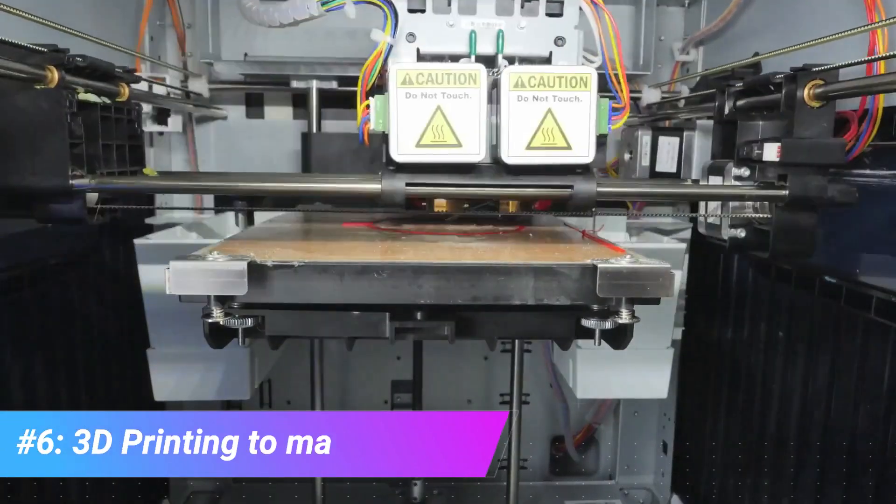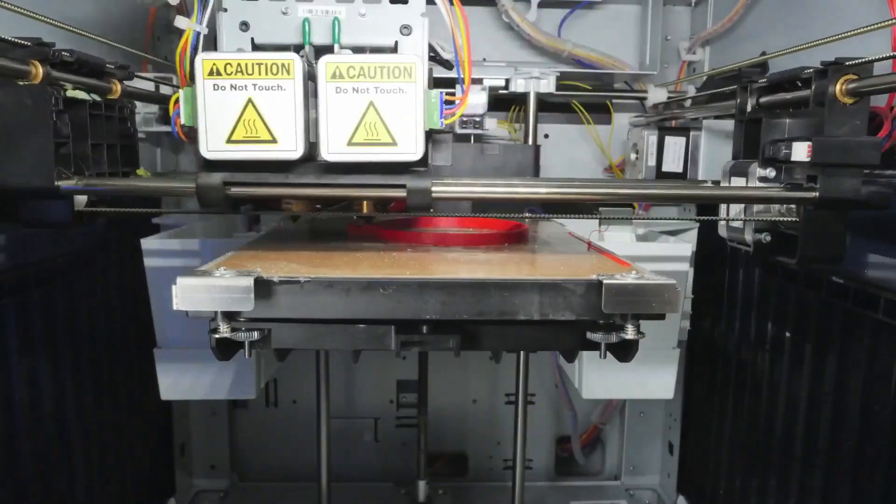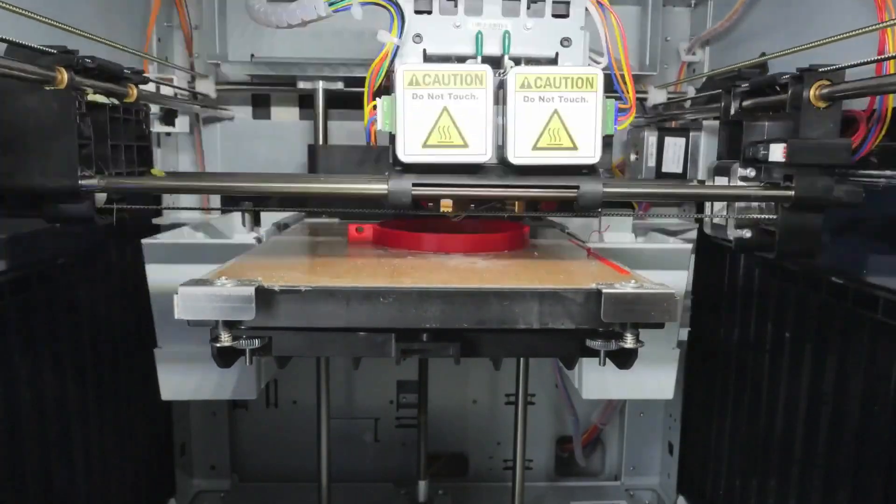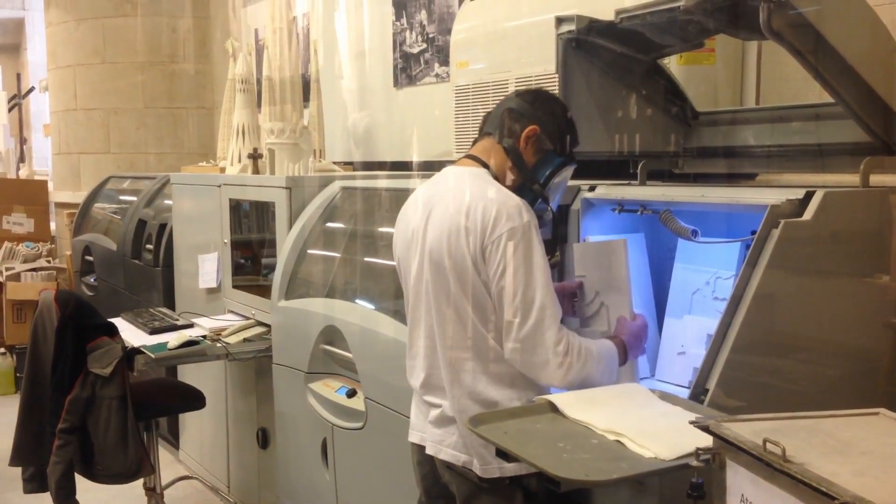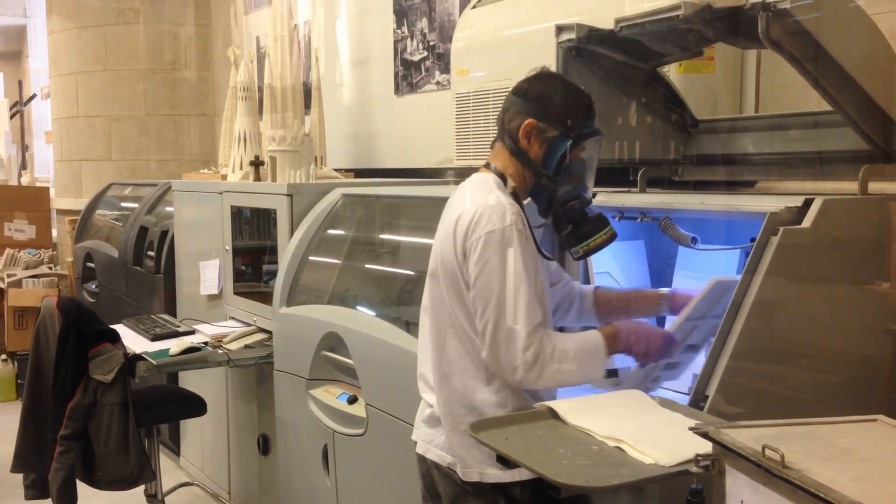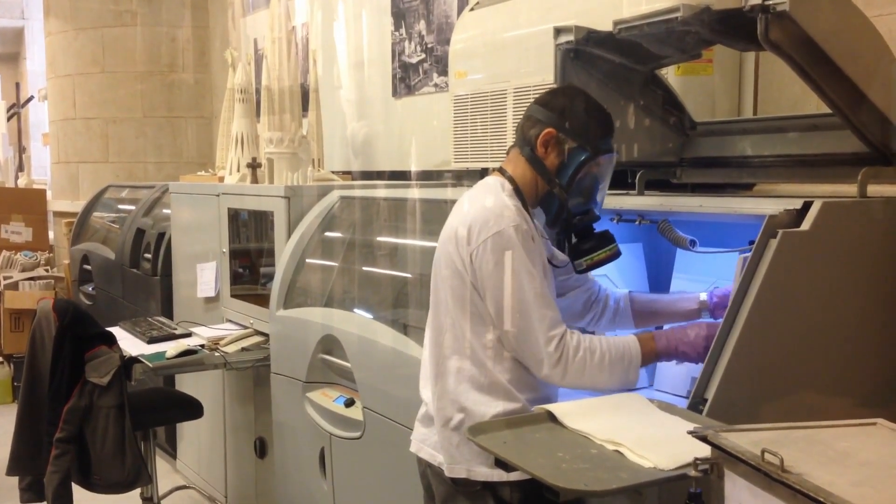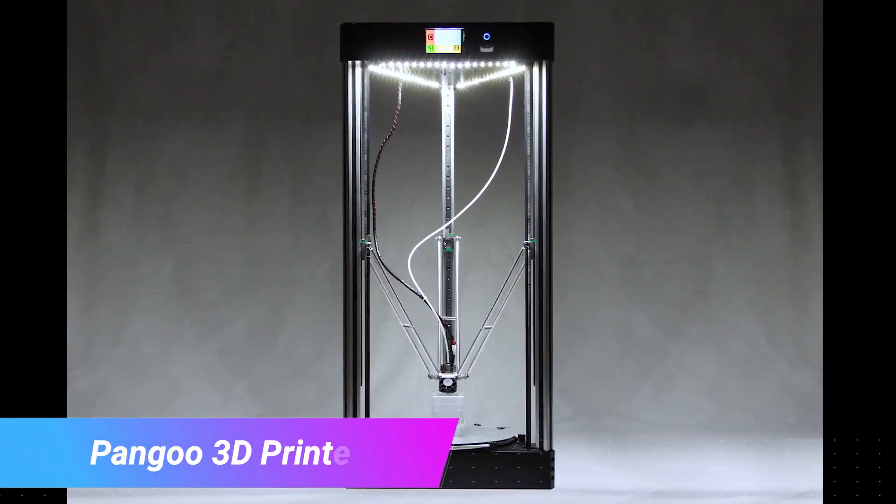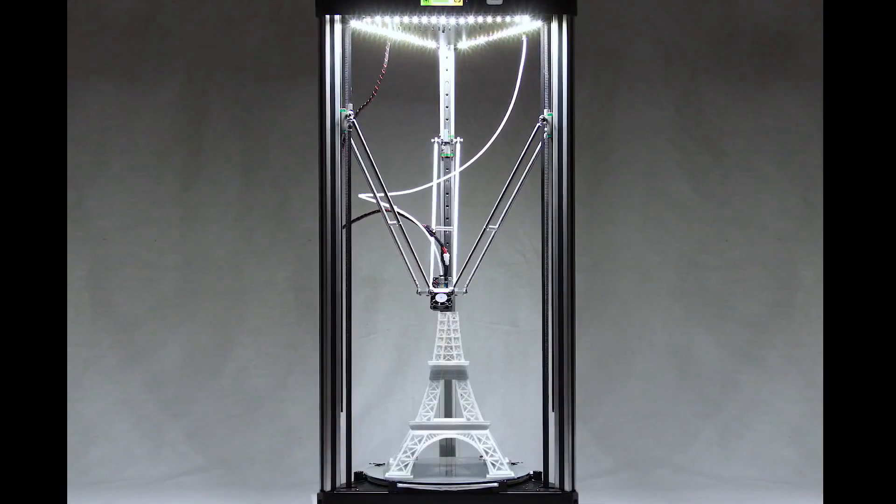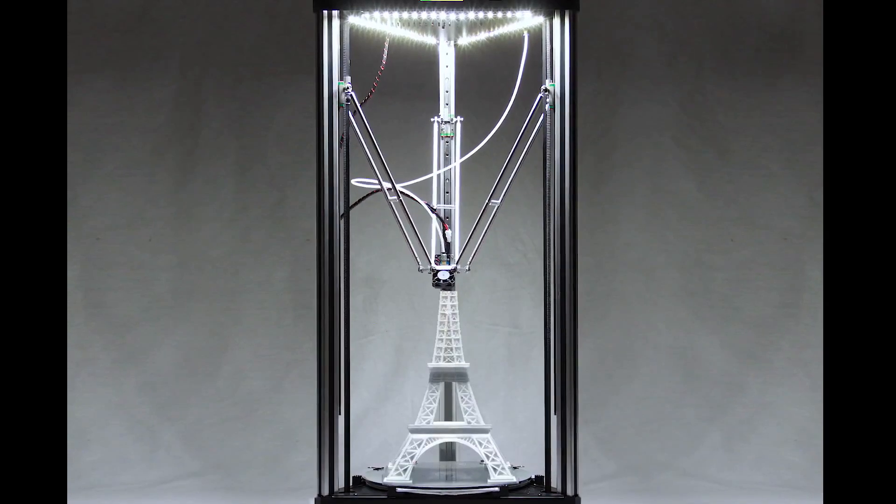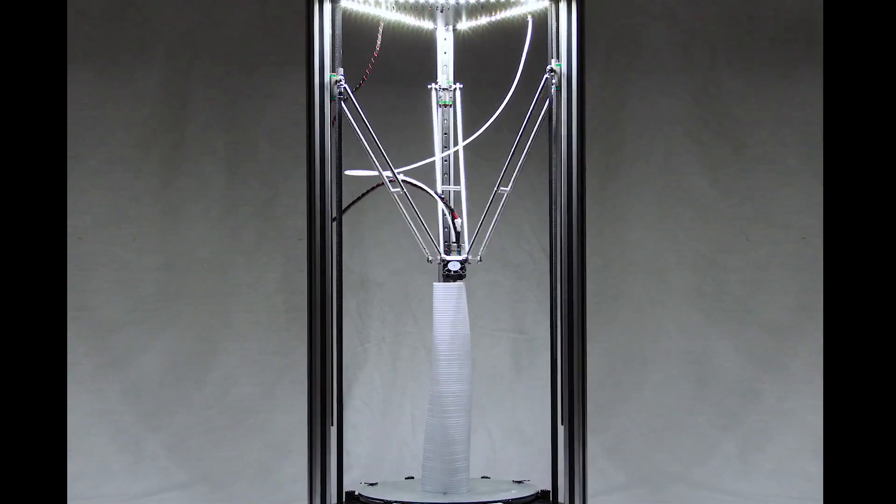Number 6: 3D printing to make anything. Yes, I mean it, anything. In recent years, 3D printing has become possible thanks to, obviously, the 3D printers. 3D printers print objects by superimposing thin layers of materials such as plastic, clay, resin, and other materials. From a 3D software or a 3D scanner, it is possible to model objects and then print them with the 3D printer. The printing possibilities are immense making it practically possible to print all kinds of forms. The only constraints are the size of the printer and the imagination of the user.